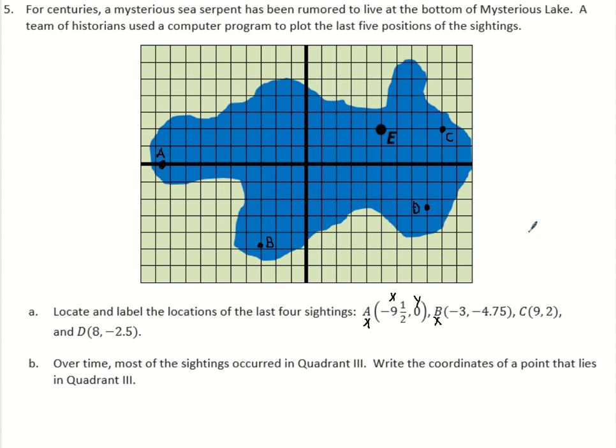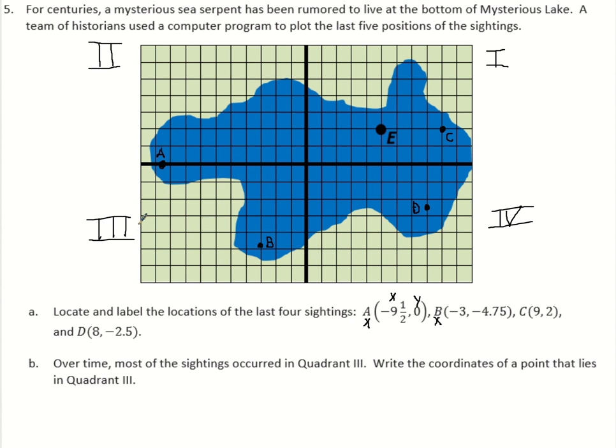Part B is saying, hey, over time, most of our sightings occurred in quadrant 3. Now, quadrant 3 is actually the really easy one. It's the easiest quadrant to remember because we can easily remember that this one is 1. And sometimes we can get a little bit confused about which one is quadrant 2. Remember, we go counterclockwise when it comes to our quadrants. So this quadrant over here is going to be quadrant number 2. However, even if for some reason we thought that this quadrant was quadrant number 2, no matter what, we'd still come to this one as being quadrant number 3, which then leaves this one as quadrant number 4. But in either case, no matter which way we went, we'd still find out that this one was quadrant 3.